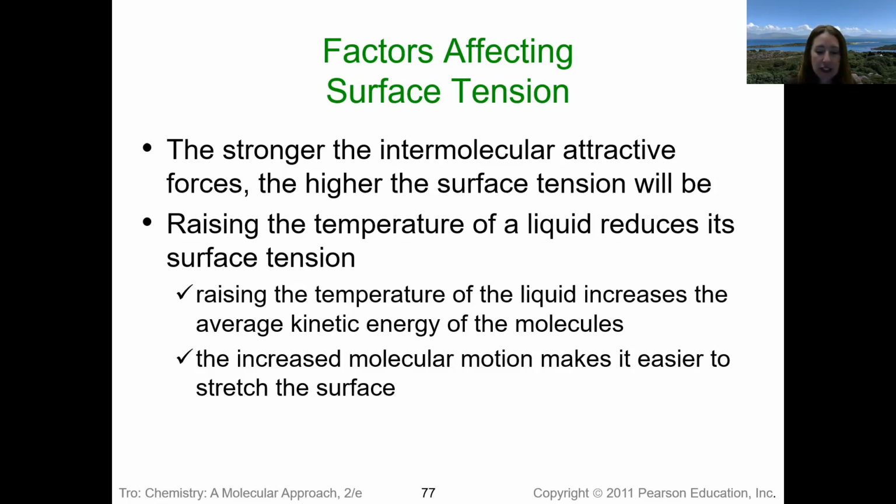If we increase the temperature, what happens is those molecules start moving. If the molecules start moving, we start breaking apart those intermolecular forces, right? If we break those, we decrease our surface tension because they don't have that same attraction to each other. So when we make them move, which we do by increasing the temperature, then we can actually break the surface tension. So actually, let's look at a picture.